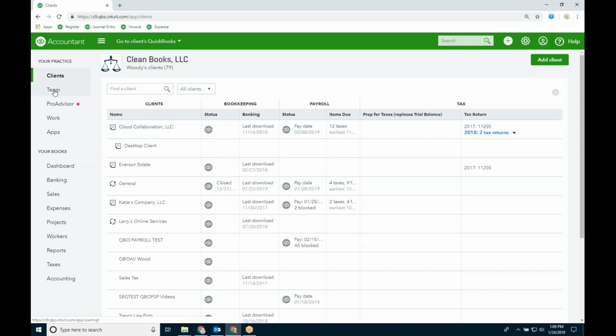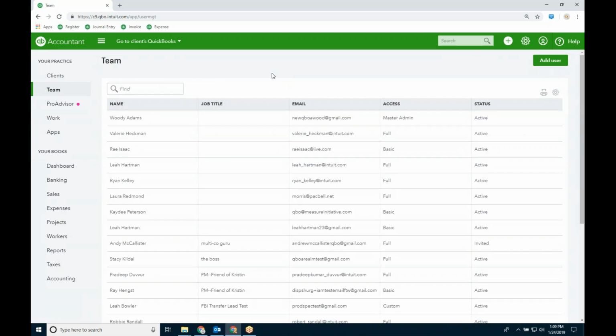Now, probably the best thing I think about QBOA is how everybody at the firm works with all of your QuickBooks Online clients. There's probably just one QuickBooks Online accountant that maybe James or Peter signed up for, or Shuba or something, and you don't each of you need a QBOA. A QuickBooks Online accountant. There's just one for the firm. You'll have all your clients listed there, so it's a consolidated list. You can all work off it, but you're all invited to the firm QBOA using your email address.